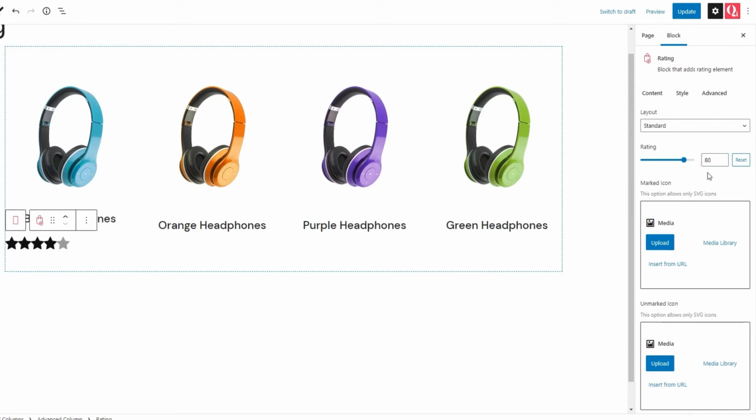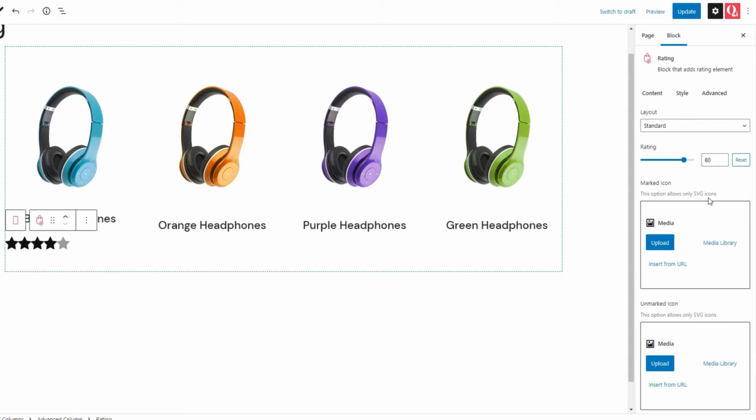Then, after that, we have the field where we can select the marked icon. This is where you can pick what icon you want to use in your rating element. Please note, the icon needs to be in SVG format in order to display properly. And underneath the field for the marked icon, we also have the field for the unmarked icon. This is because you actually upload 2 icons for your rating, and they are layered in the page display, the marked over the unmarked. That's how we get the filled and unfilled look.